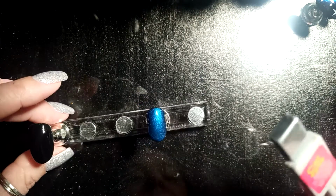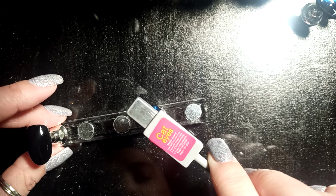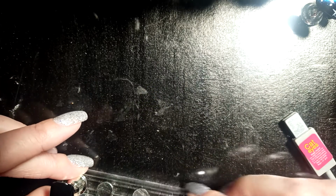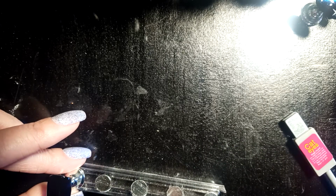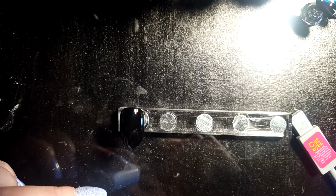want for this design. So we're just going to take our magnet and hold it over the top of our blue polish. And then right away you can see that design. Now you want to go on ahead and cure this quickly because the magnetic particles will spread back out. So we want to go on ahead and nuke that for 60 seconds. And while that's curing, we're going to go on ahead and paint our other nail.